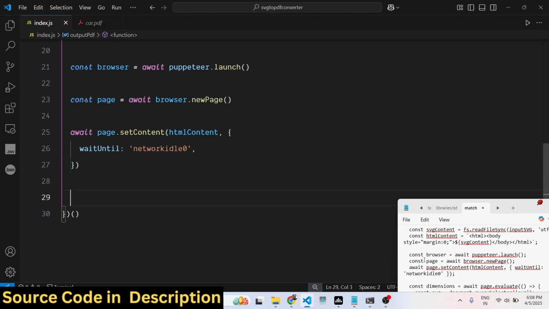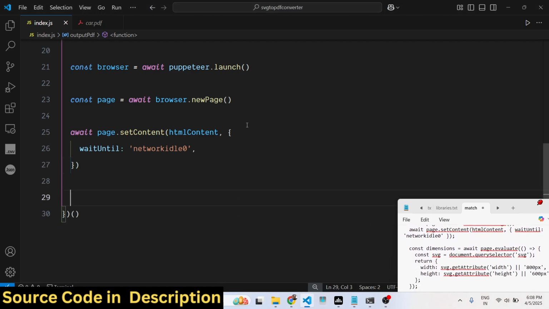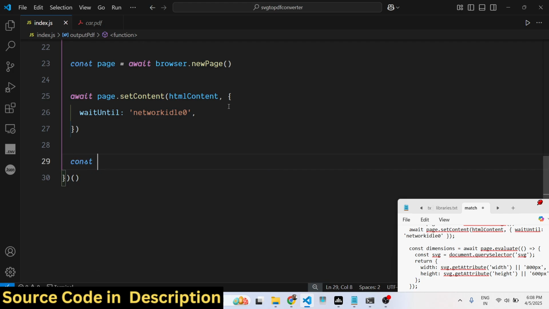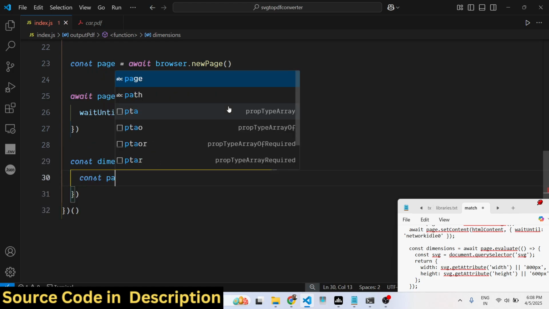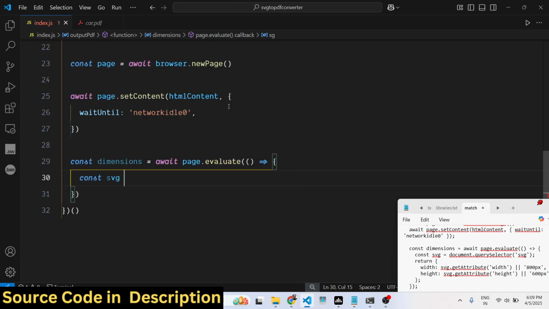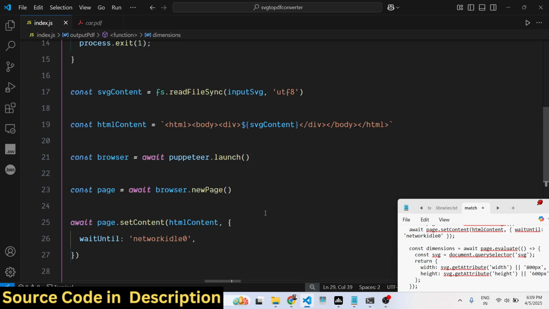After this step, we will evaluate the page to get the dimensions of the page and store it inside this variable. We have this function evaluate, so this function will return the dimensions. We will target this element: querySelector will target this SVG tag that we have declared.